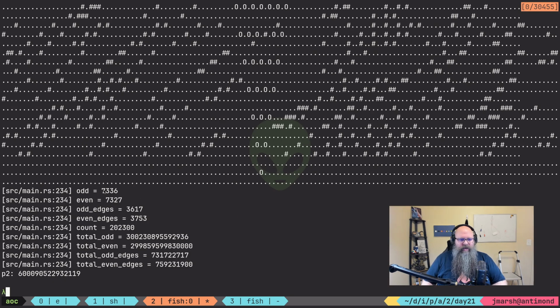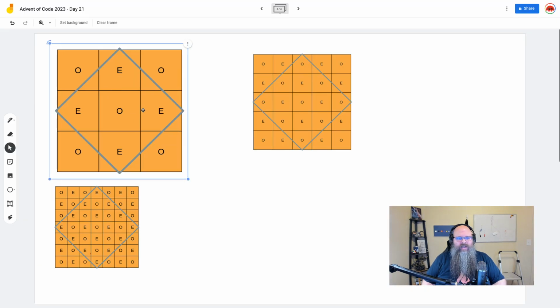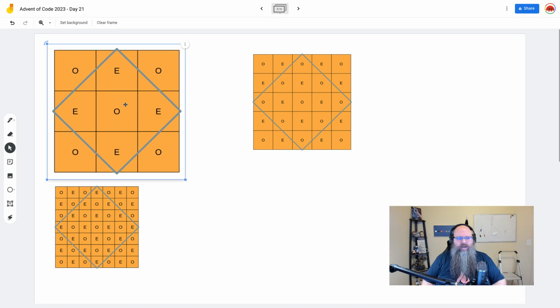Right here, there are a different number of odds and evens inside your boxes as you're going, right? So notice mine has this many and then this many for the 3x3 grid. Those numbers alternate, right? Because they're different, I need to track the differences of when they're even and when they're odd.